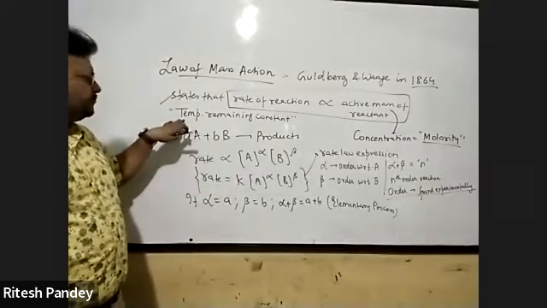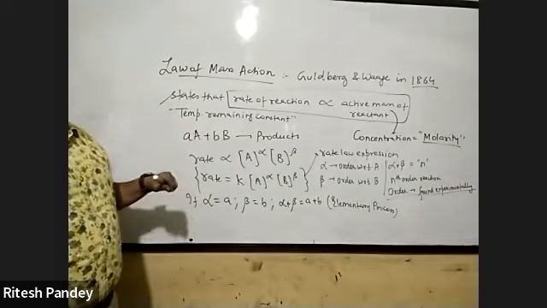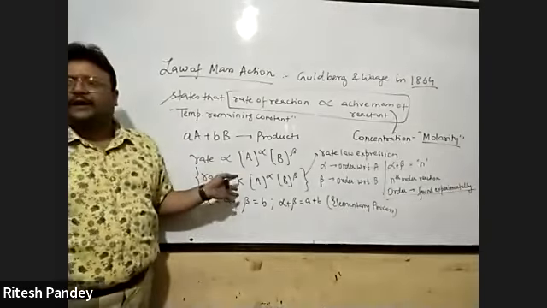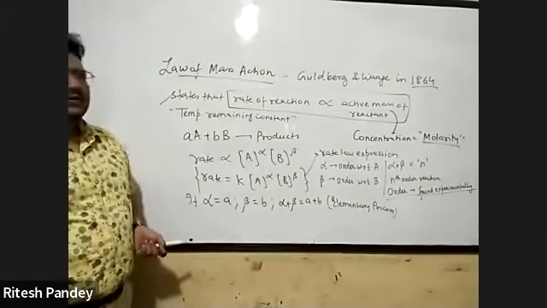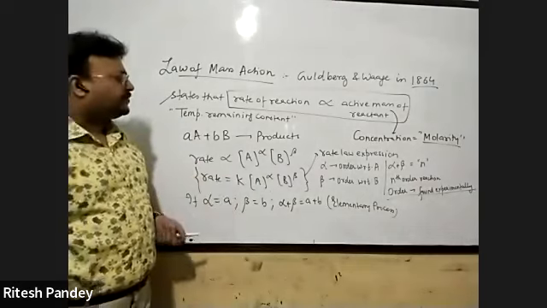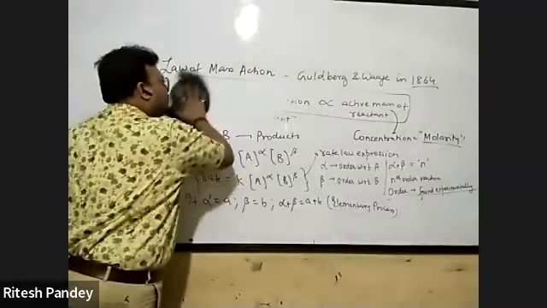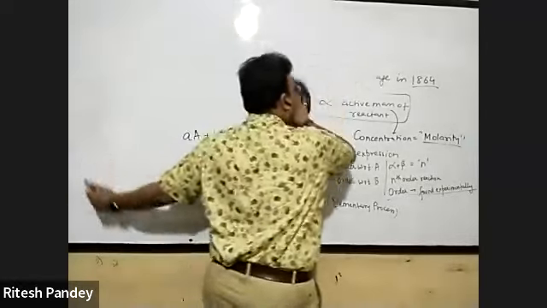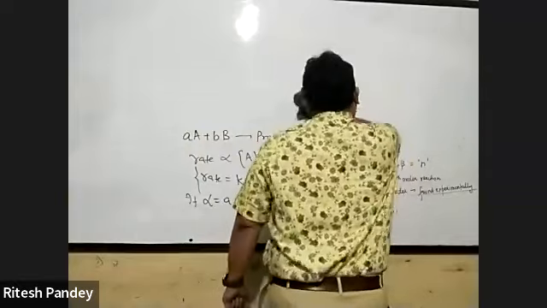Keep in mind, we are not talking about a temperature change. Very soon you will understand temperature will change the value of K. So right now I don't want to play around with K. I want to play around only with the concentration part. K, the rate constant, will be a function of temperature only. K is called rate constant.